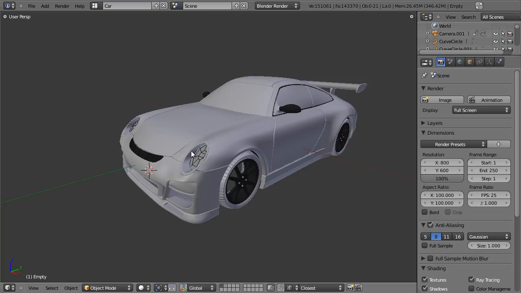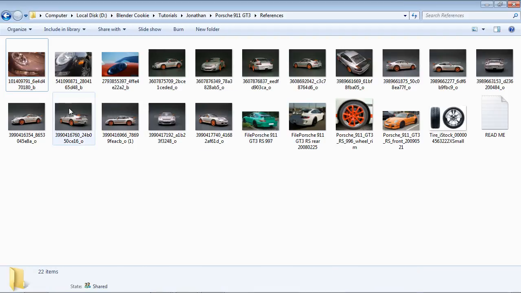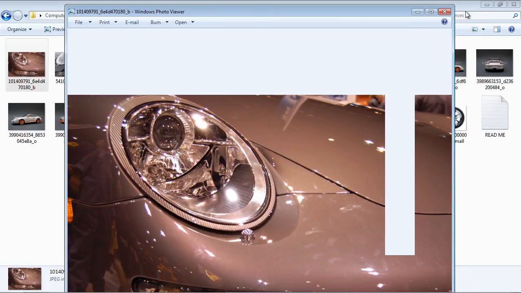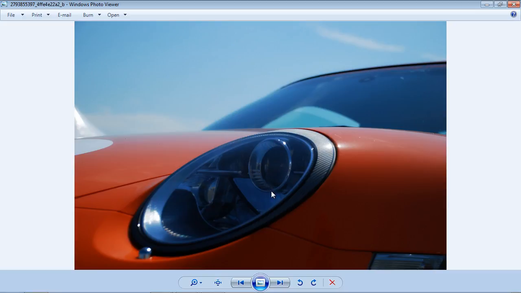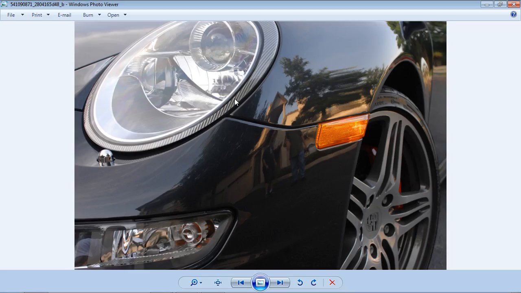So we're going to jump over to the headlamps here. And let me just show you, I pulled up a couple of different references that we can use. These are all, again, Creative Commons licensed. And we've got this one here, to this one, and this one, just giving us some different angles and views of what is inside the headlamps, as you can see. Now, we're going to keep this fairly simple. We're going to model in a lot of this geometry here, but we're going to just kind of approximate a lot of it. I don't have any exact detail shots of anything here, and so we're not going to be able to get this exact, but we can get it fairly close.